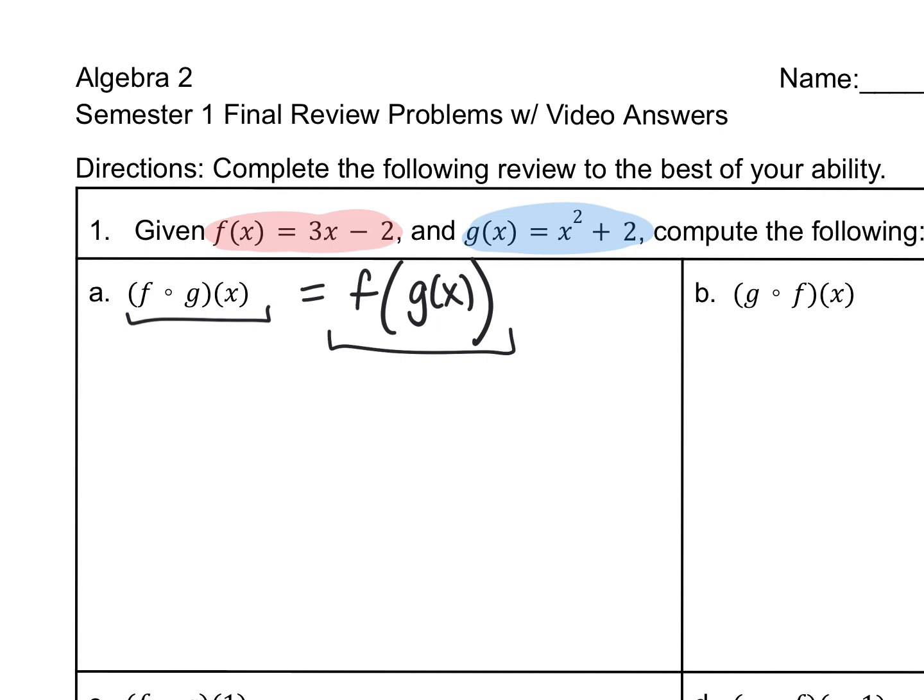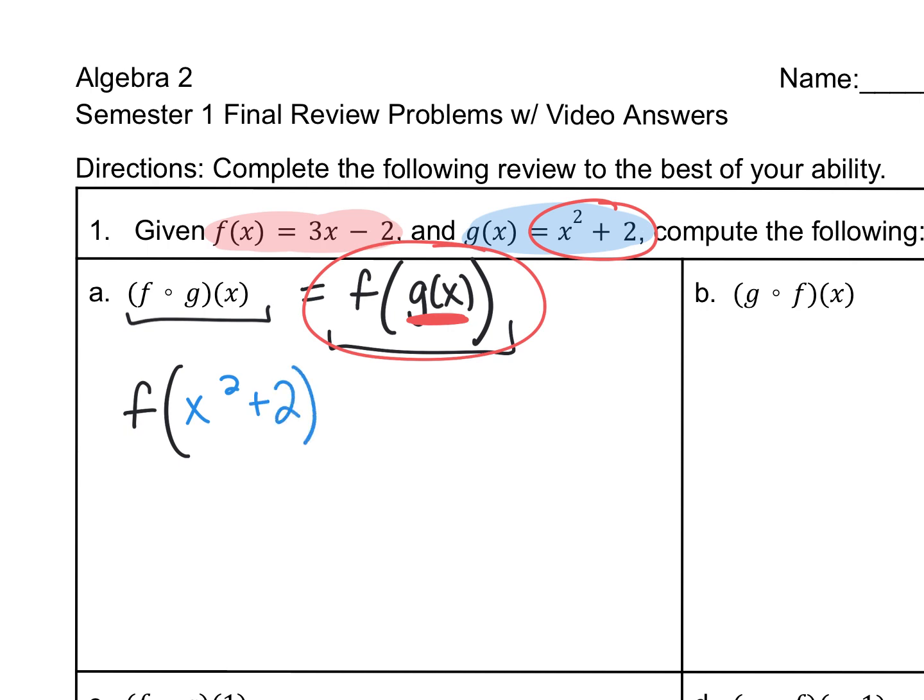Now this helps me to visualize a little better. Since it's written this way, it doesn't give me as much of a headache as the other way. Because now I can see that g of x is on the inside, just like when I plugged in f of 2. Now I'm plugging in f of g of x. But what is g of x? It's right here. It gives it to me. So I'm just going to replace that. So now I still have f on the outside, but on the inside I have this x squared plus 2.